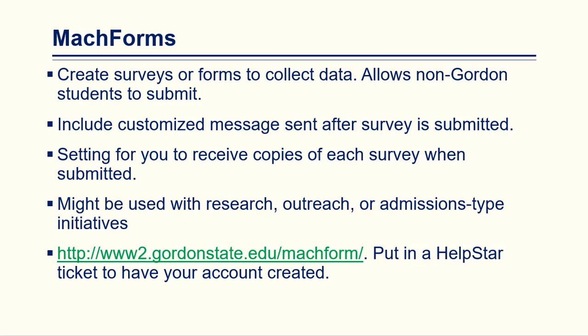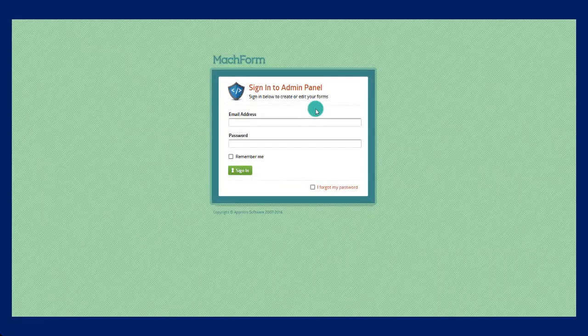So this is the link down below to Machforms. You do want to put in a help star ticket if you're going to be someone creating Machforms, because they do have to create your account. But upon creating your account, you'll go to this link and log in to start creating your Machform. Okay, so just for reference, this is the login page of Machforms, but again, you will have IT create you an address and a password to log in with.